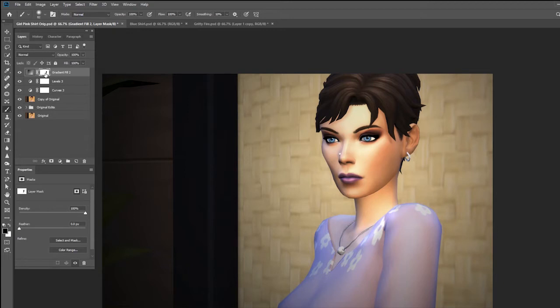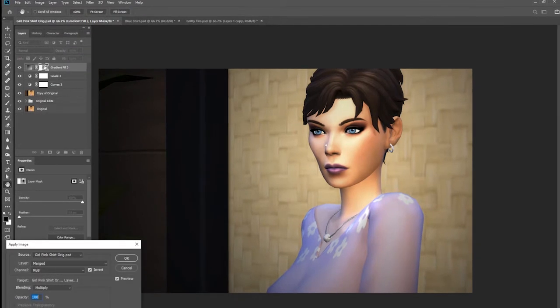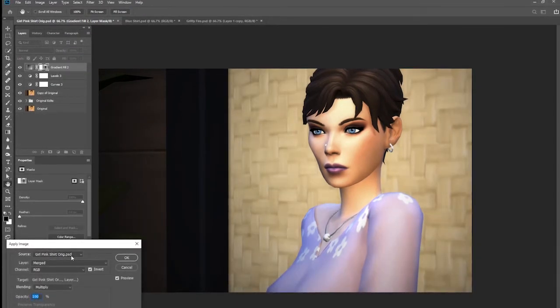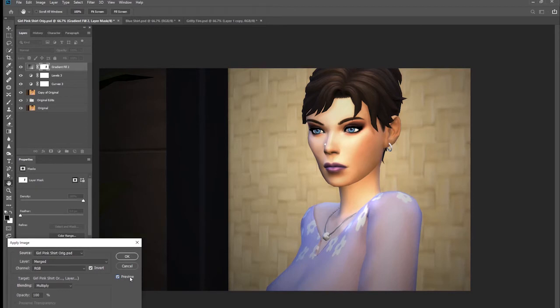I have a trick that if you are a Photoshop user and you don't know this trick, I know I said I wasn't going to teach Photoshop, but anyone that uses Photoshop and does not know this will likely love me. So, okay, I'm going to teach you this one. I'm going to click here under image, apply image, and I'm right on the mask. I'm going to make sure this opacity says 100. I'm on multiply, and I am on invert. Invert targets the light colors. So if you look at the image, I'm going to undo the preview and redo the preview. Look at the lights. Look how much brighter they get.